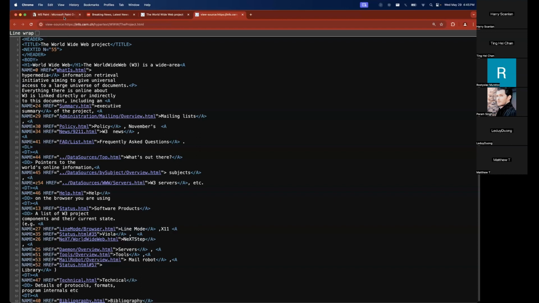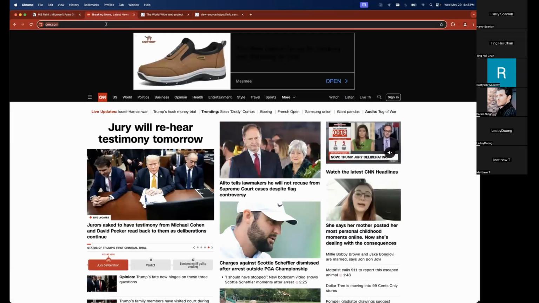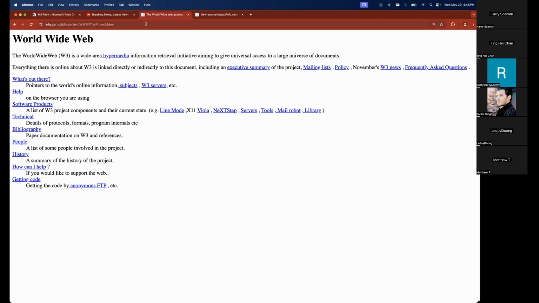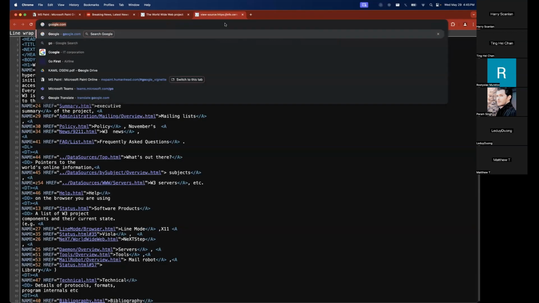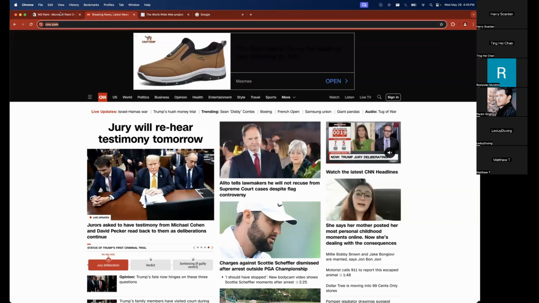If I wanted to get data from another professor at a different university, I'd have to request it. So they call this an HTTP request, and it's called a GET request. They came up with the word get because I'm going to go get some data. So when I type anything in the browser, CNN.com, the first web page, Google.com, whatever, every time I do that, it is always a GET request.